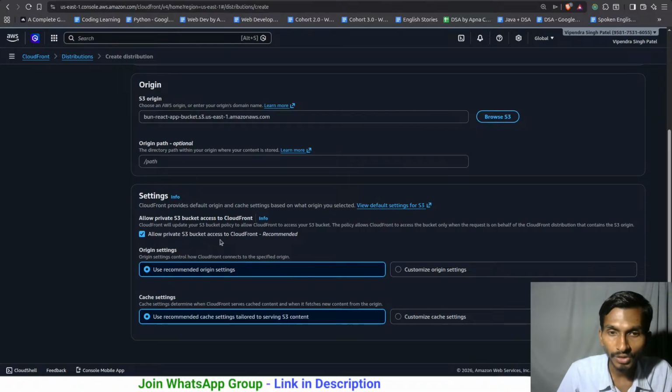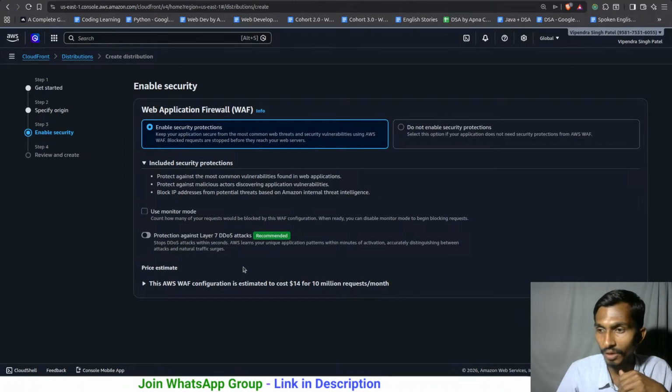Allow private S3 buckets to CloudFront, recommended. We made the buckets private, so here I'm simply allowing CloudFront access, and that is okay. Let's click on next. Enable security protections, include security, whatever, all these things. Let's click on next.